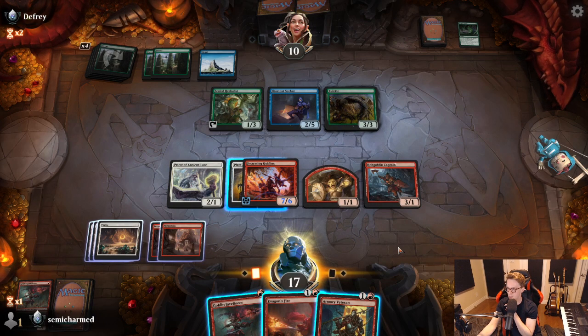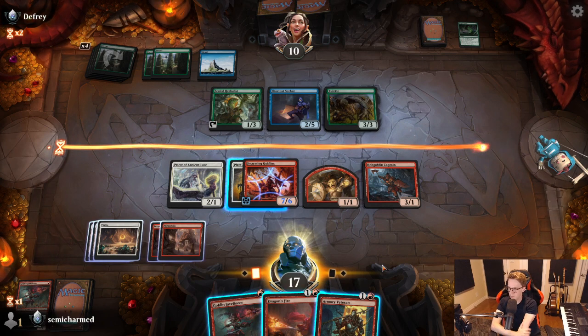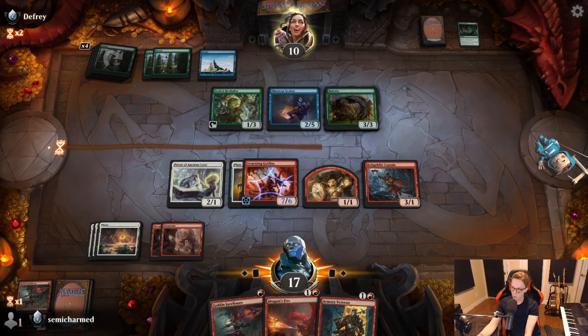Well, I mean, we will kill Bullet here, I think. Maybe not till after we've attacked with first strikey Hobgoblin Captain, though. It's a little bit risky. It is a little bit risky. You know, we can Dragon's Fire the Shortcut Seeker if they block the Captain with it, killing it. I mean, they didn't have a trick last turn. I think I'm willing to risk it here.